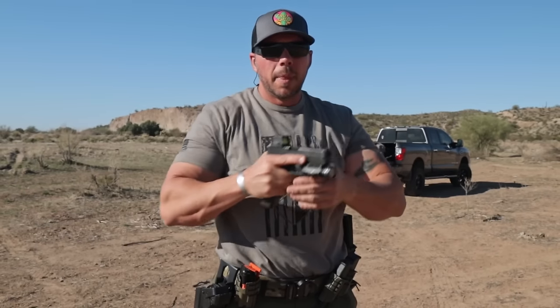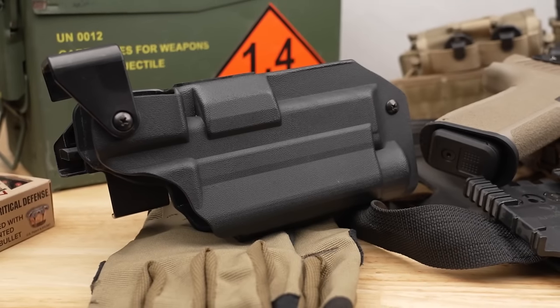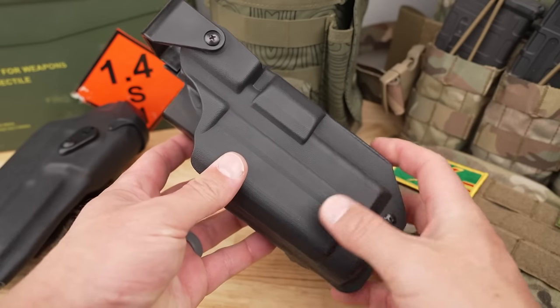Personally, I can tell you in all honesty — I've probably purchased my last Safariland holster. Unless I need a duty retention holster for something that Alien Gear or CompTac doesn't make, I'm probably not going to be buying another one. One, I just can't stand the cant. Two, I don't know that it's made in the USA anymore — it looks like they're being made in Mexico now. And three, it's just more intuitive and faster to use the CT3 CompTac or the Rapid Duty Alien Gear. I'm going to take the speed and the made-in-the-USA for a little bit more money. These are really the only three companies I would be looking at right now — proven, fast, durable, and absolutely 100% reliable.